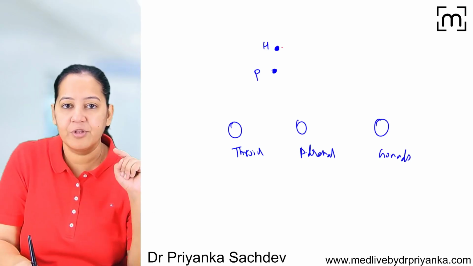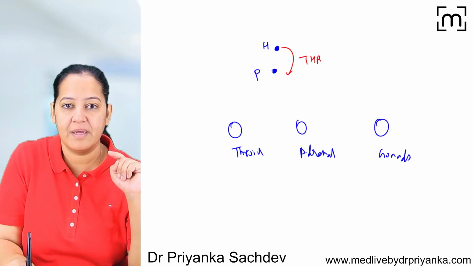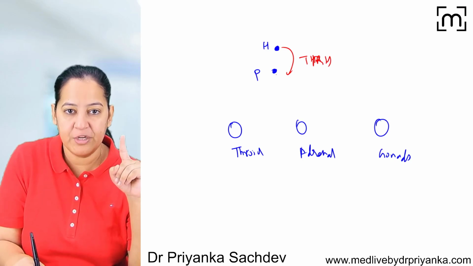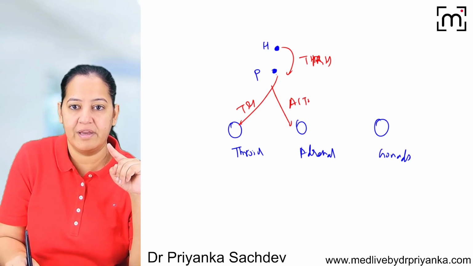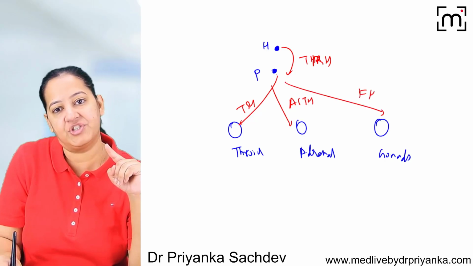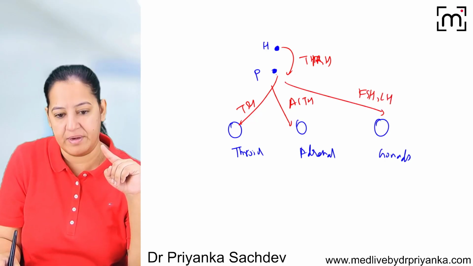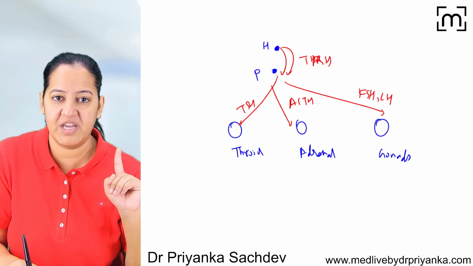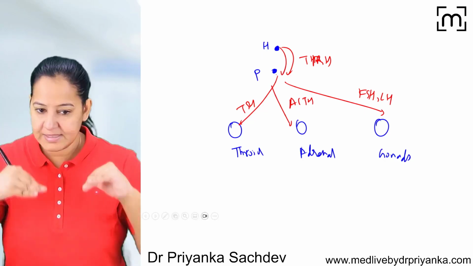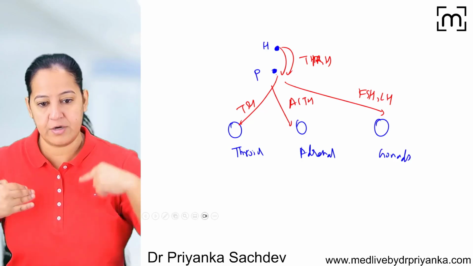From the hypothalamus, there is TRH. It is coming, TRH. From the pituitary, TSH comes over here. ACTH comes over here. And FSH and LH come over here. You know this axis, I guess. And here GnRH, TRH and other things are coming. This is the axis: hypothalamus, pituitary and organs.